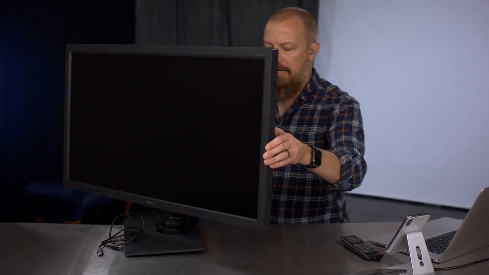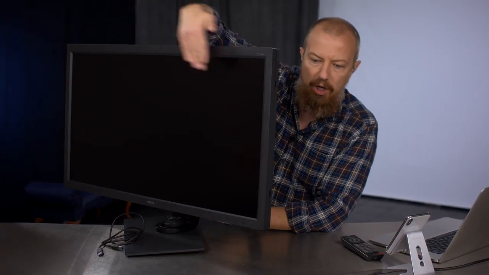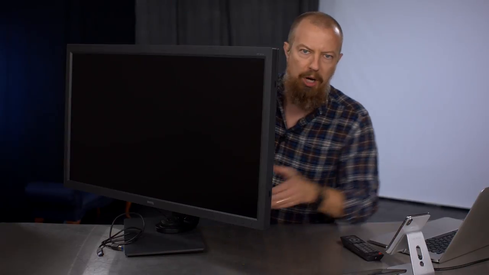And then you've got picture-by-picture, where it basically puts the two side-by-side, but then you end up with a display where you've got huge black bars across the top and bottom and two 16x9 displays side-by-side. So not terribly useful. I guess there might be times where that becomes handy.